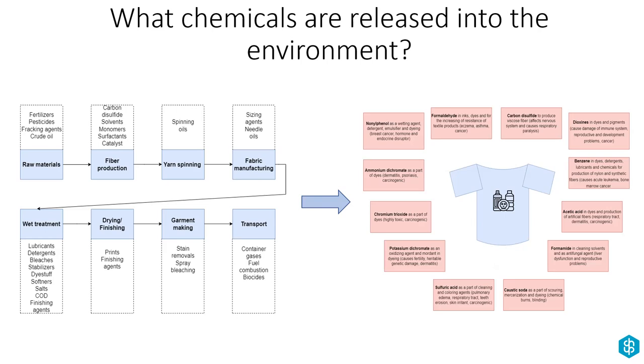I wanted to be more concrete, so I've tried to find specific chemicals that are used, for example, to produce only one piece of garment. And I should say that it was rather a challenging task because there is a huge research gap on the topic of the content of chemicals in textile products. I found some information, and here I have examples, but we don't have time to go through all of them.